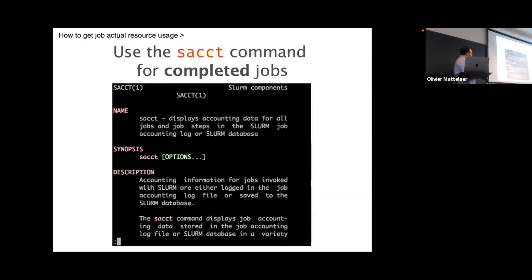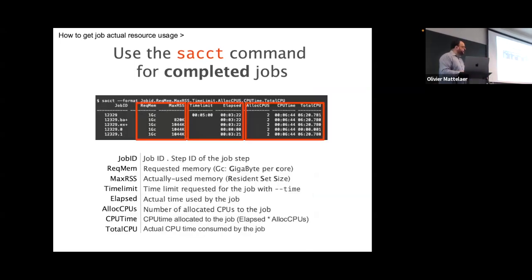So the exact man page looks like this, and the output looks like this. If you specify the format here, again, like most of the Slurm commands, you can specify which columns you want to see in the output. You will see for one specific job, multiple steps. So steps that have a numerical component after the dot are the steps that you have started by yourself using the srun command. So if you remember in the mission, there was a srun sleep, srun hostname, and so on.